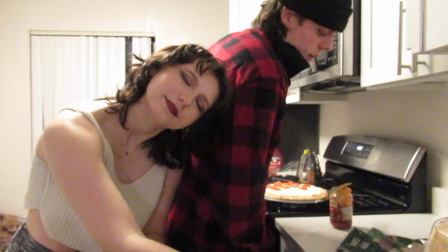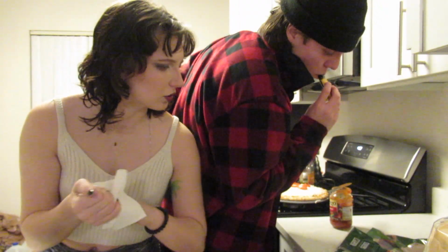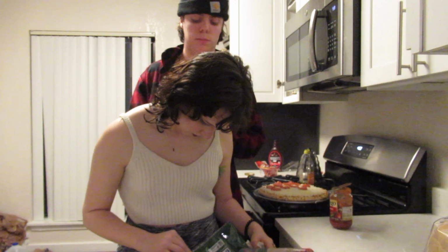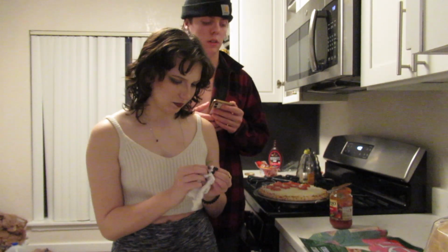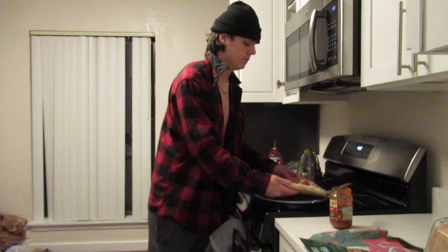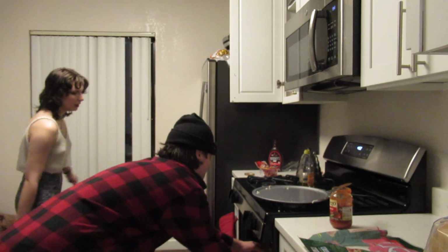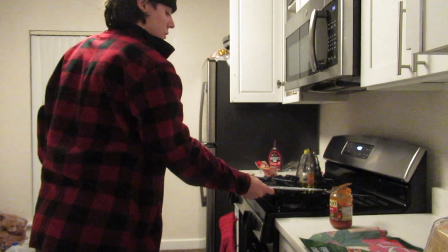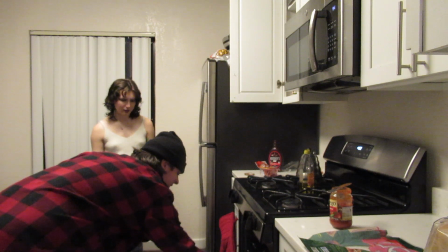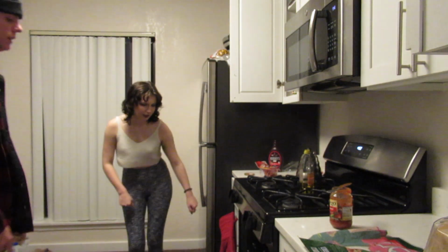I'm pretty sure I can just put this directly on the oven. I don't think it ever actually tells you not to do that, but it just implies that you should put it on the rack if it's a frozen pizza with a pre-made crust, or a cooked pizza that you're reheating. So, directly on the rack. Can you open the oven for me? Yeah. And what we're gonna do, a pro tip. We're gonna put this directly below it. We basically just want that to.